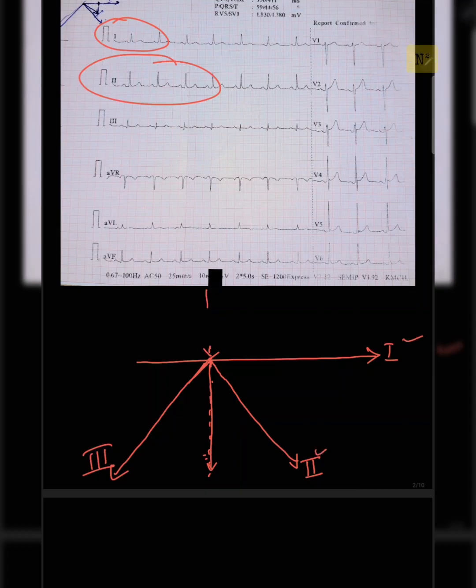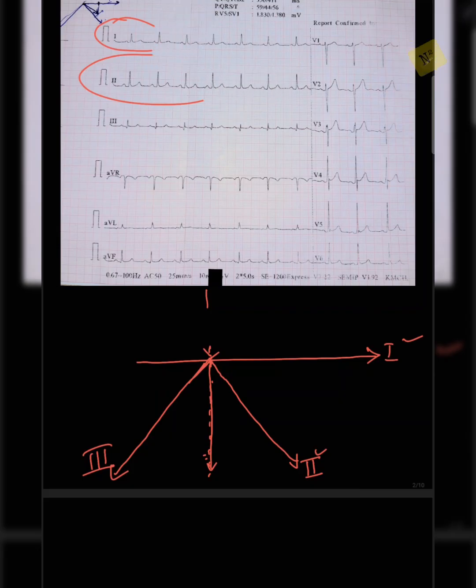Now for this I've told you how to calculate the mean potential of the QRS complex. So you have to check the QRS, since the R wave is the biggest positive wave in the PQRS complex. So you have to check the QRS complex first of all. I've told you the first negative wave is the Q wave in the QRS complex. The first positive wave is the R wave. So for that you take two QRS complexes. Let's take this QRS complex and this QRS complex.